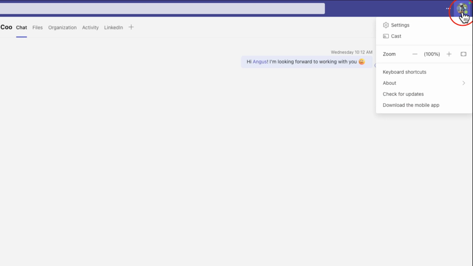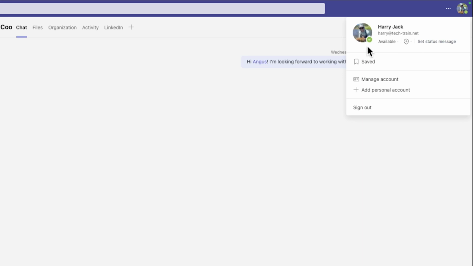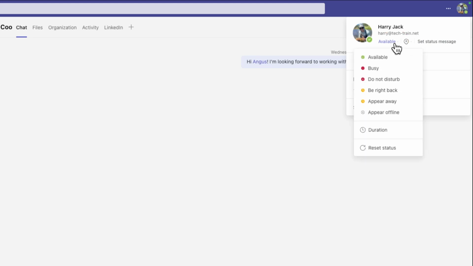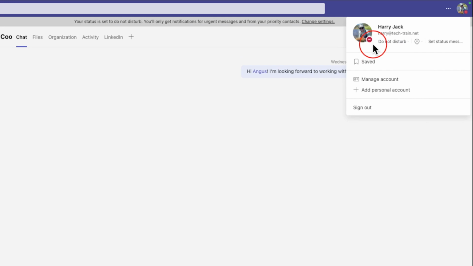Next to this, we can go into our profile. We can see my little picture up there with my status icon. When I click on my profile, it's going to show my picture with my status icon again, my name and my email to contact at work. We've also got the ability to manually set our status. So if I click on this available slot right here, I can choose to say, currently I'm in Do Not Disturb because I'm recording a video. What Do Not Disturb is going to do is it's going to block notifications in Microsoft Teams from other users. So while I'm presenting or while I'm in a call, I'm not going to see messaging pop-ups. People aren't going to be able to call me until this Do Not Disturb status is removed.